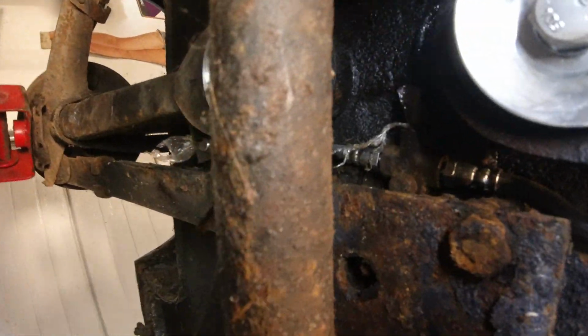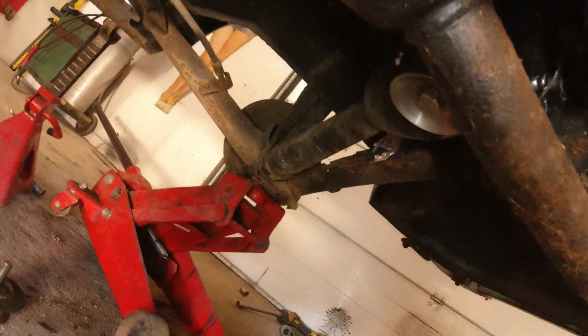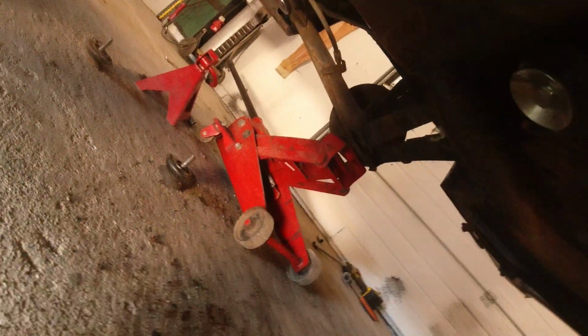Also, we got that brake pressure divider installed there. I need to install the brake line on the other side. And yeah, that's it. And while laying under the Trabant today, wrestling with it quite a lot, this was more difficult than I was expecting. But I noticed one thing that I know that some of you would think is pretty cool. I do, that's for sure.